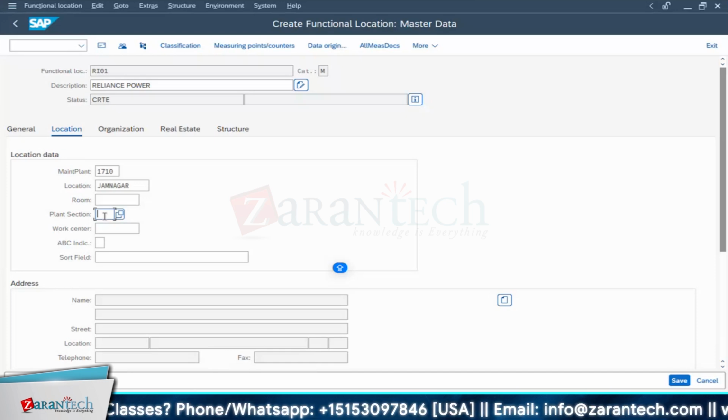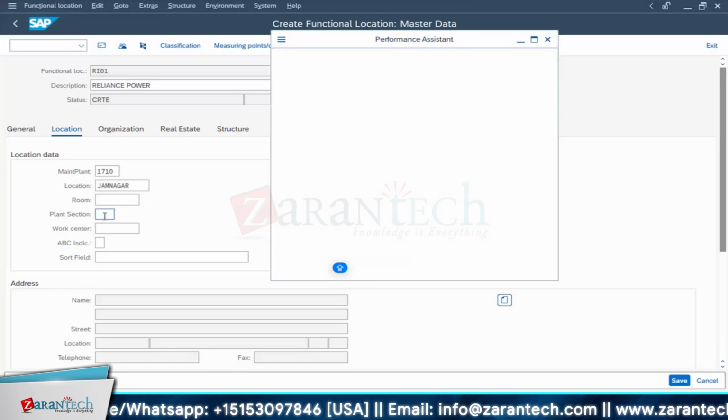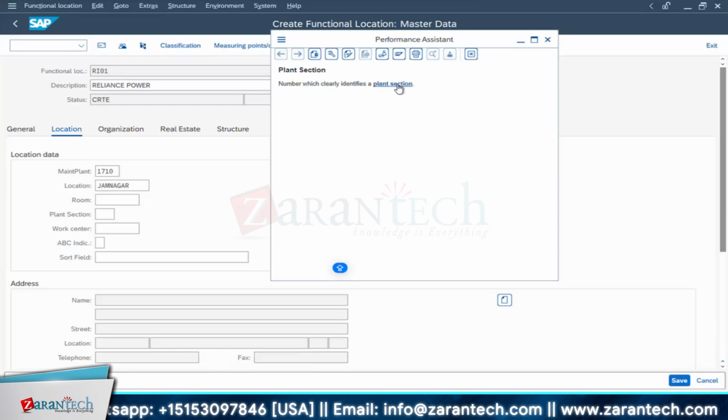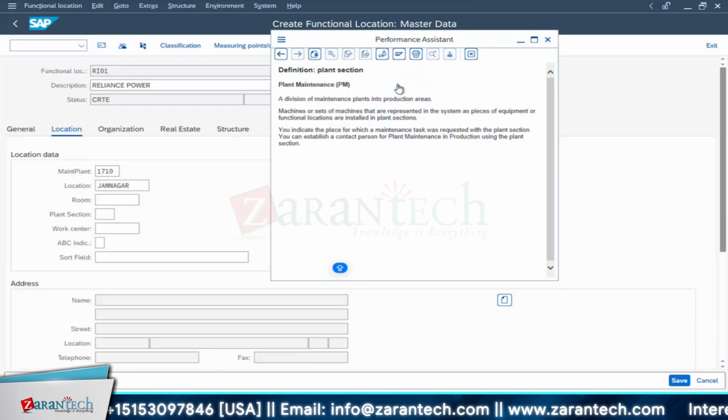Like that, you're subdividing your production area. That means plant section. At this level, it is not required. You are dividing your maintenance plant into production areas.